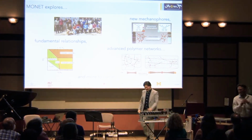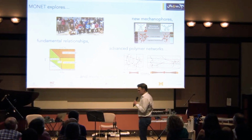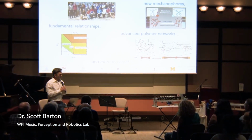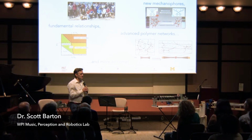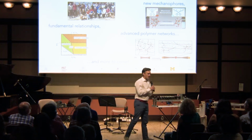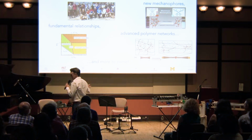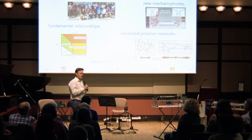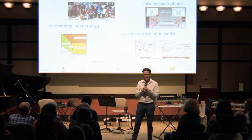I'm Scott Barton. I am a composer and musician, but I also founded and direct the Music Perception and Robotics Lab at WPI. And so as a composer, the reason I'm interested in musical robots is not to replace humans. It's rather in realization that humans have amazing, unique, expressive abilities. We've heard a lot of them tonight. I'm a guitarist. I also play piano. And those are things I want to preserve. But at the same time, machines are capable in ways that we are not.